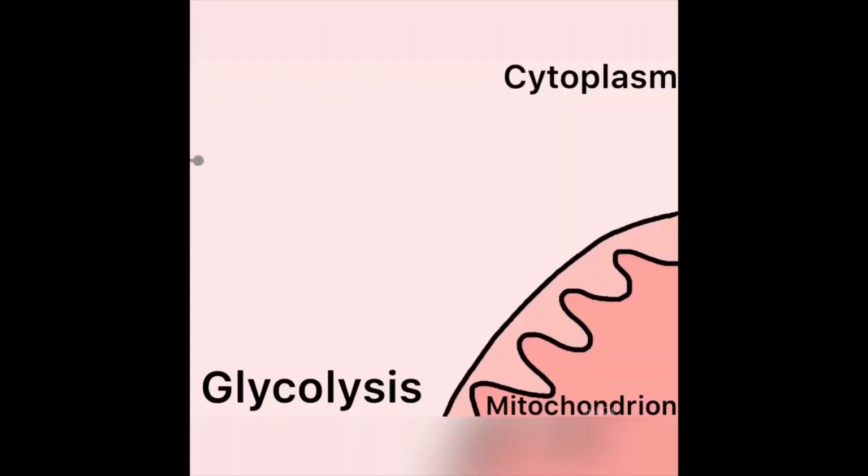In the cytoplasm, the first step of respiration occurs. It is called glycolysis and means the breaking down of glucose. This portion of respiration is anaerobic, meaning that it does not require the presence of oxygen to occur. The first part of glycolysis is called the energy investment phase. In the investment phase, 2 ATP is used. The 2 ATP bind to glucose and 1 phosphate from each remains bound to the glucose while 2 ADP break off. Next, the glucose breaks in half and becomes 2 molecules of PGAL, also known as G3P.